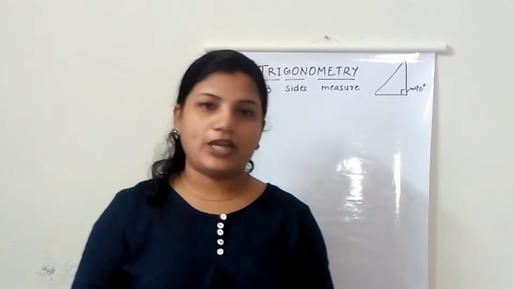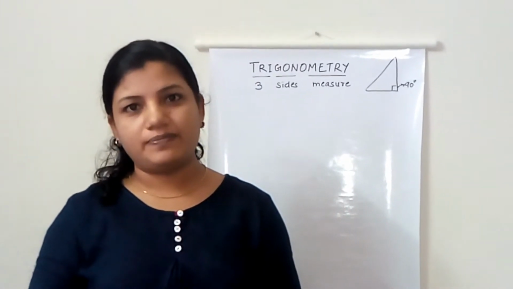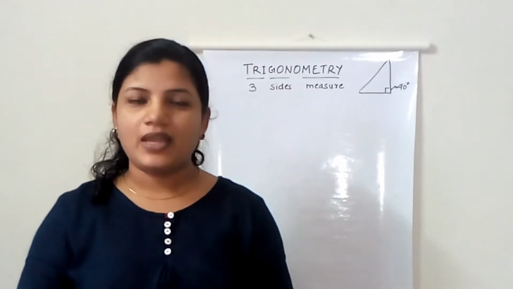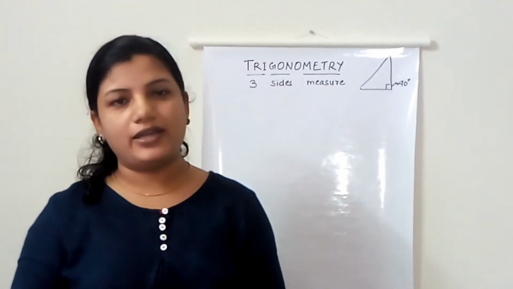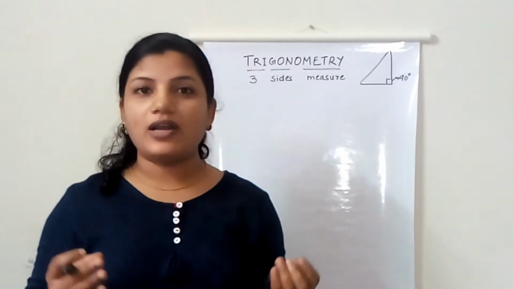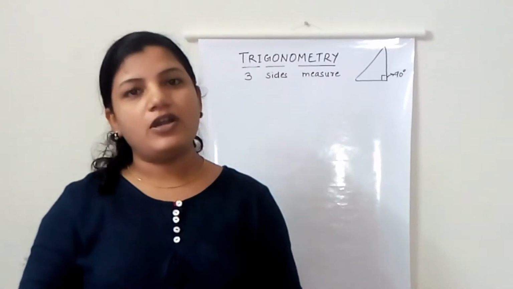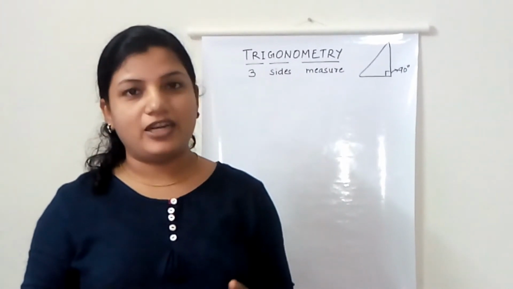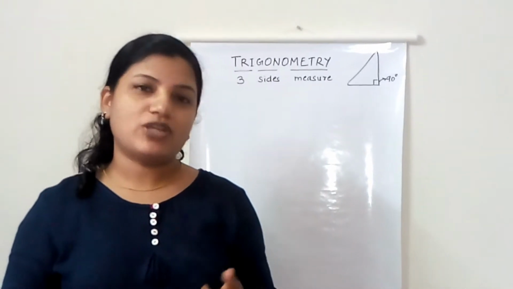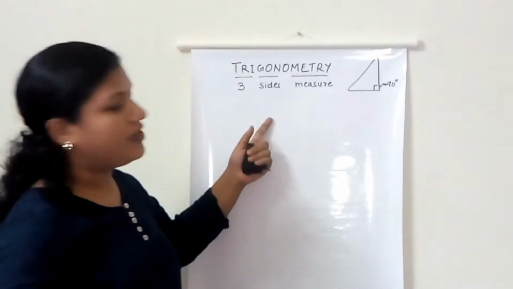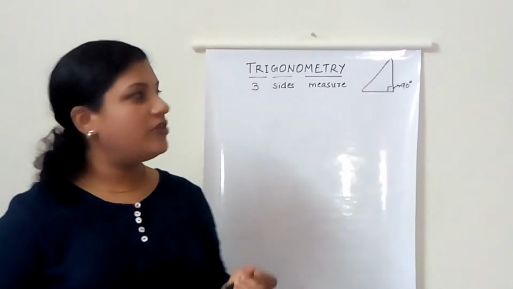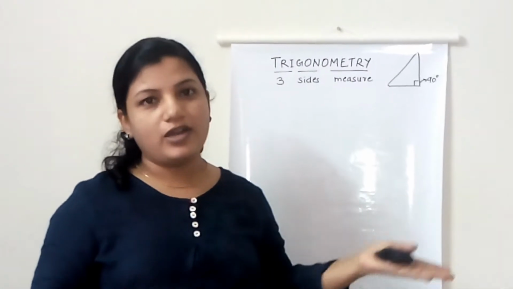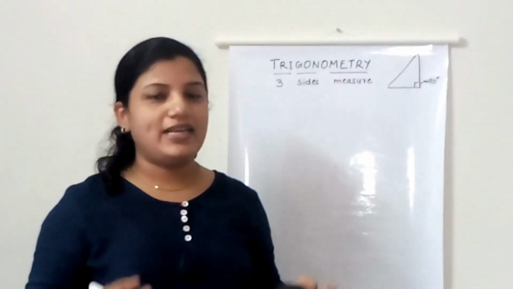Now, what if I ask you to measure the sides of a right triangle? Well, you would say you could use a ruler. But what if I was talking about a triangle whose sides would be as long as the width of a river or as long as the height of the Qutub Minar? Then that will be a challenging task. So we will have to come up with something better, and trigonometry did just that. Trigonometry helped you to find the missing sides which were relatively longer and figure out an easier way to measure them.